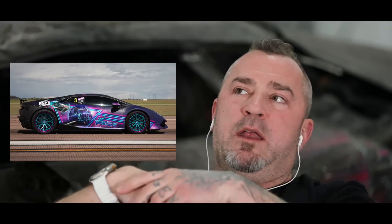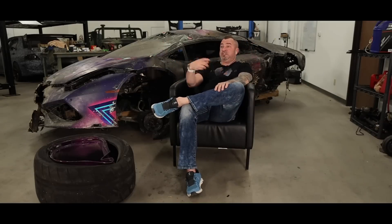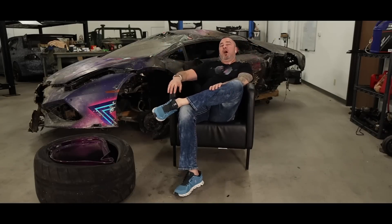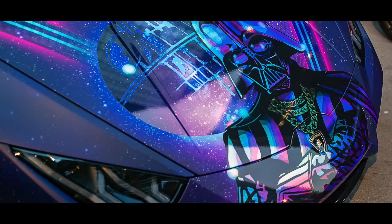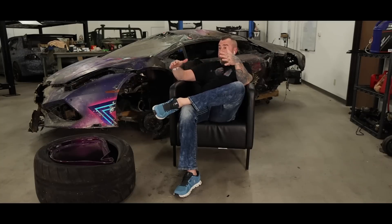We sent it back, put the billet transmission in, and I said we're wrapping this in Vader because I'm coming back with vengeance. For the design I was like, I really like purple — let's do a retro 80s Miami Vice look. We put Vader on the front of the hood, and I said let's put a chain down over the front emblem so it looks like a pimp chain. We called it Pimp Vader, and that's what it became.